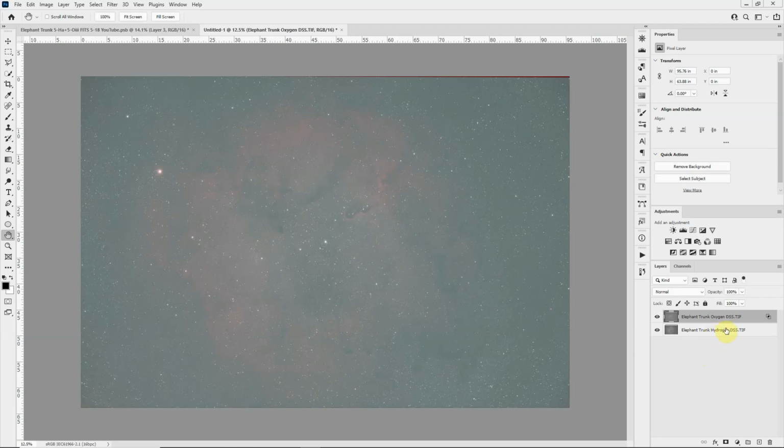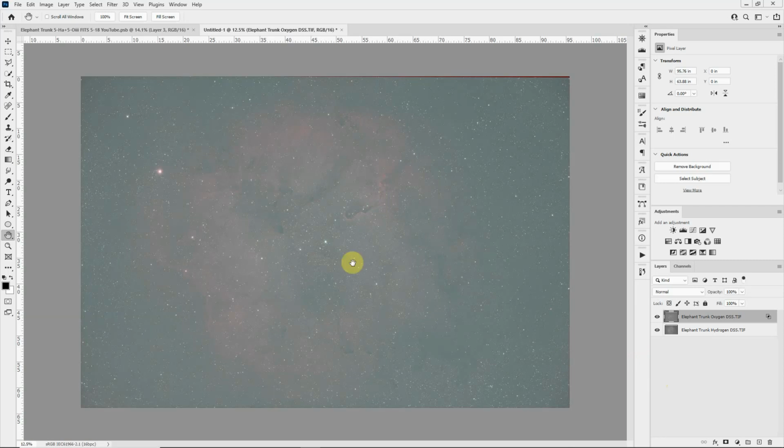the hydrogen layer. And it does that by default because this bottom layer has the hydrogen data, and right now, because it's a monochrome image, that is red, green, and blue, all three channels. So it has the same information in all three channels. If I turn the oxygen layer on, the oxygen layer is not including the red channel from this layer, only the green and blue. So that creates an HOO image.